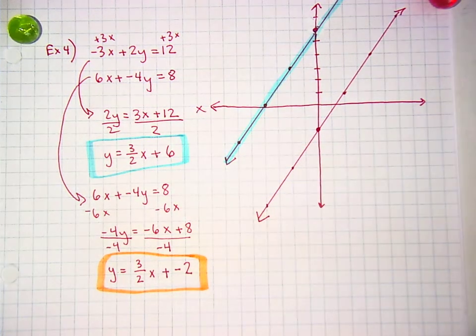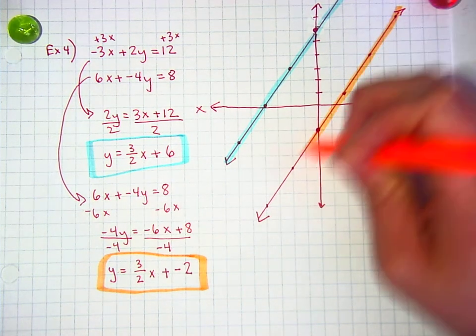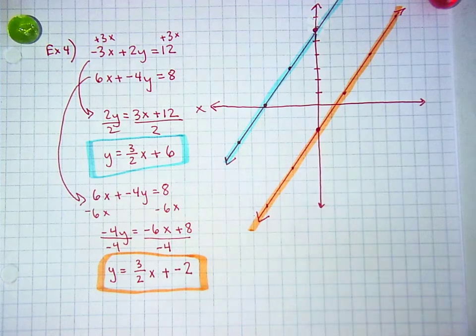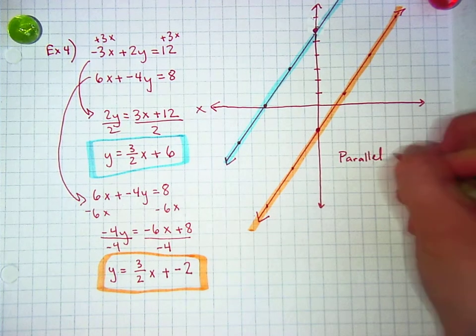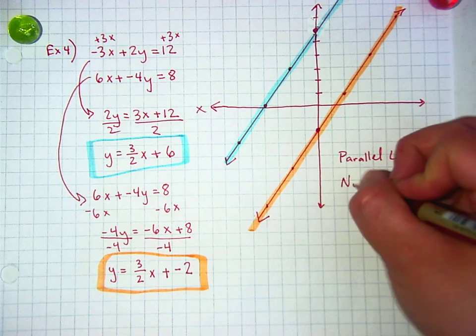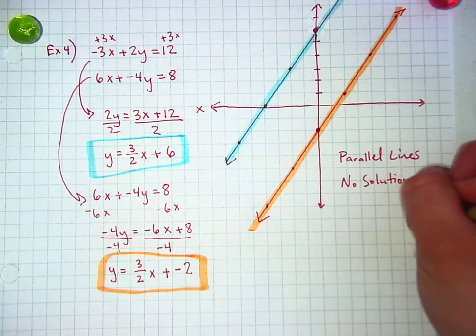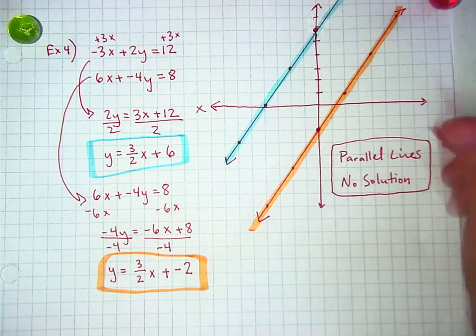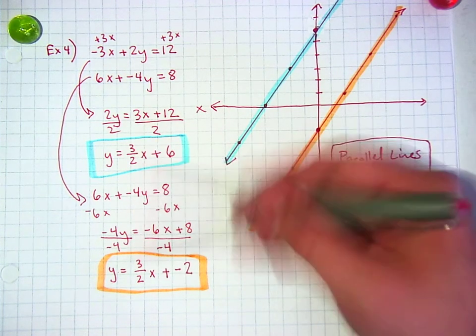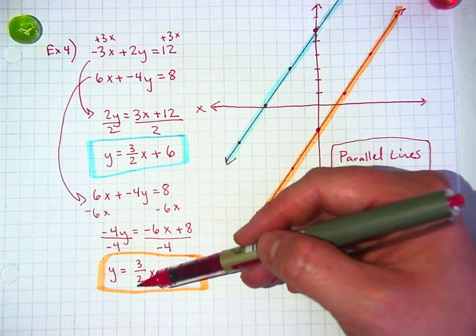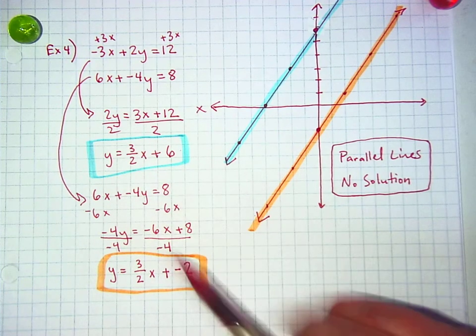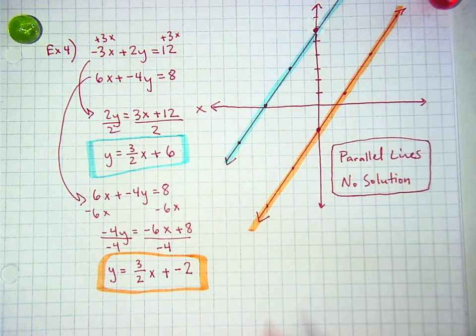So, we have two lines here. And they are what? Parallel. Parallel. These are parallel lines, which means where do they cross? Never. Never. And that is what no solution problems are in this case. So, I want you to write parallel lines, no solution. Now, can anybody tell me how could you have known that it would be parallel lines, no solution, even before doing the problem? Sam. They have the same rise over around the same slope, right? Three halves, three halves. Can you guys see that they'll never cross? Yes. Now, here's the cool part. In your homework, if you ever run across one where they have the same slope but different y-intercepts, you don't even have to graph it. You can just write parallel lines, no solution. Okay?